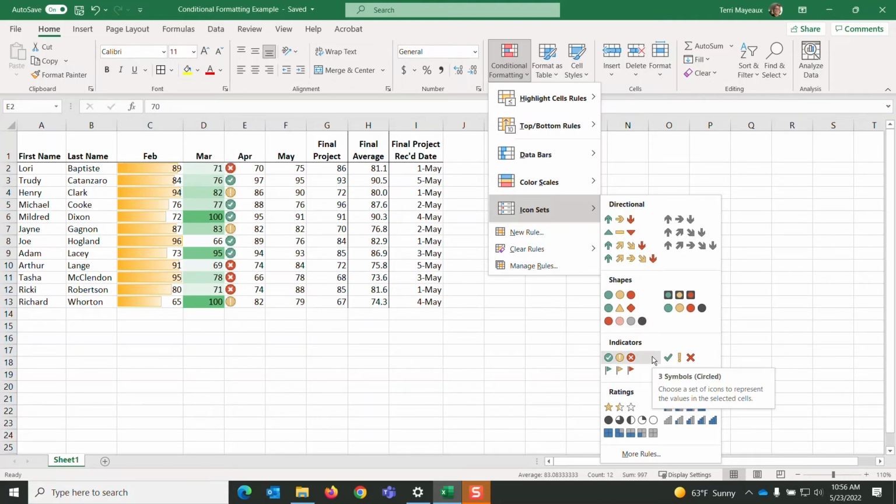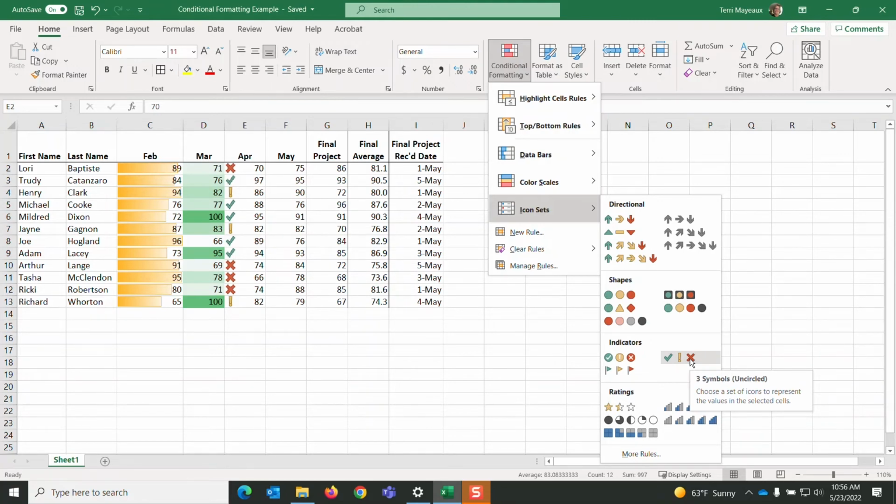You have indicators, so you have basically pluses and minuses, or checks and exclamations depending. In circles you have some flags here, and then the X and the exclamation and the check mark.